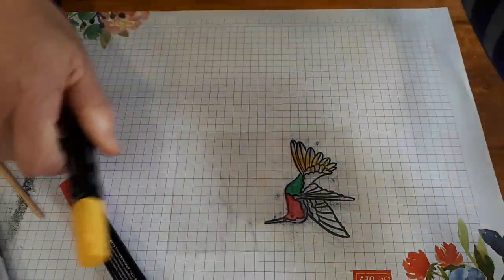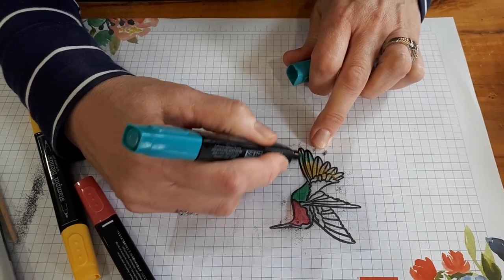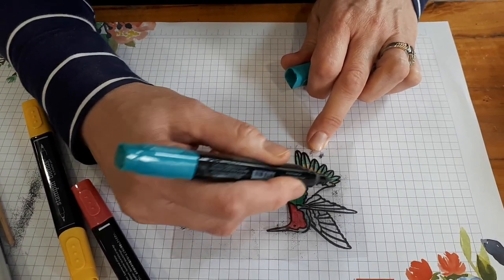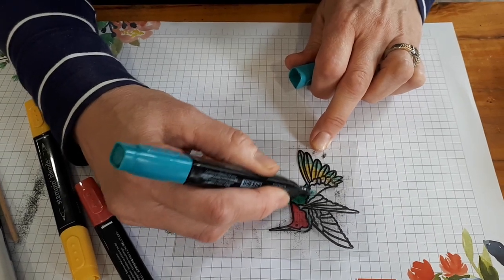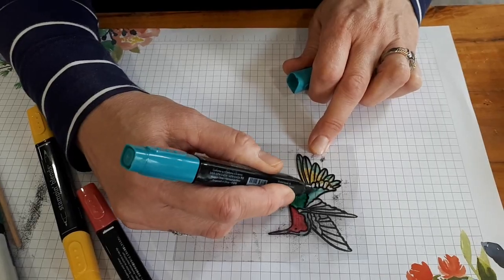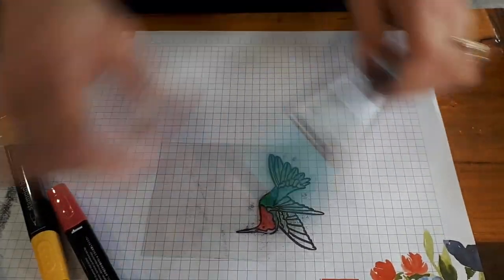And then I went with a little Bermuda Bay in there. And don't stress about the colors on your hummingbird. There's thousands of different kinds of hummingbirds. Well, maybe not thousands, but hundreds anyway. And they're all colored differently. And it can be a creature of whimsy, something from your imagination. So don't worry about the colors you choose.